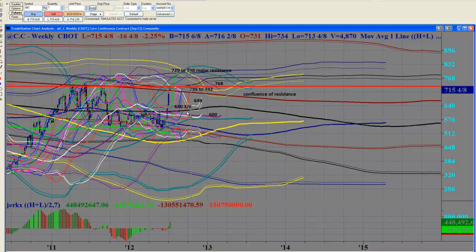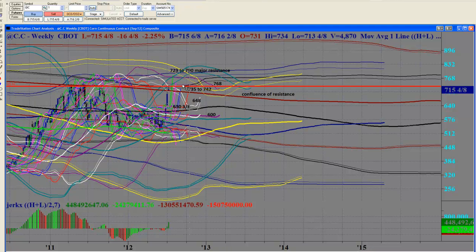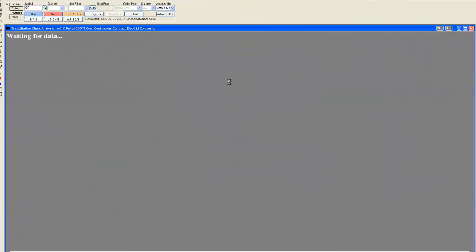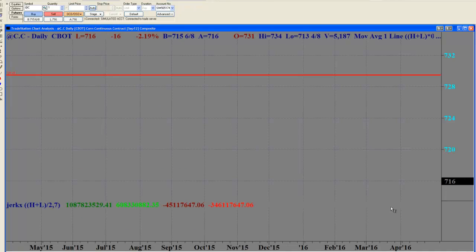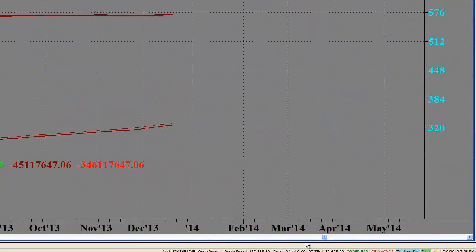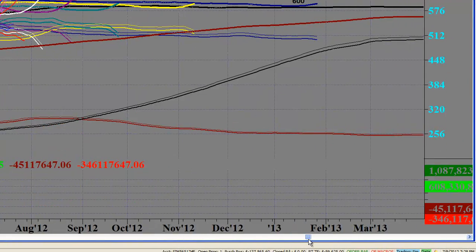And what you should see, if this really is an important top, is that each time it comes up, it should come up on lighter and lighter volume. I'm going to zoom in on a shorter time frame here. I'm going to go to a daily chart, where each bar on the chart is updated on a daily basis. And what you will see here is that the market spiked up to this resistance band over here.